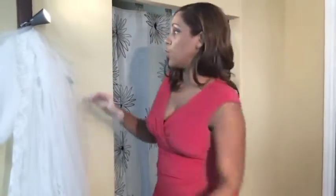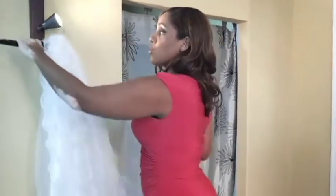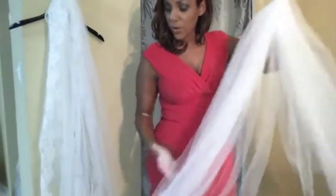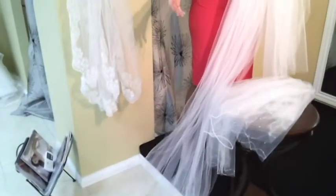Okay, the next veil I want to show you is our cathedral veil. Now a cathedral veil is something that's really appropriate if you're going to be having a large wedding in a church with a big ball gown. This particular veil is a double layer, so you can see both layers. Standard cathedral veils are going to run about 108 inches. Some of them can go up to 120, even 125. And they're usually going to flow right around where your train is, or sometimes even past your train.